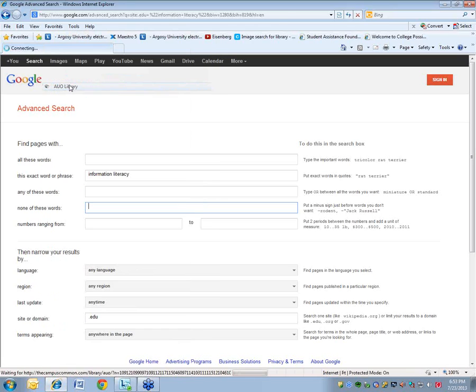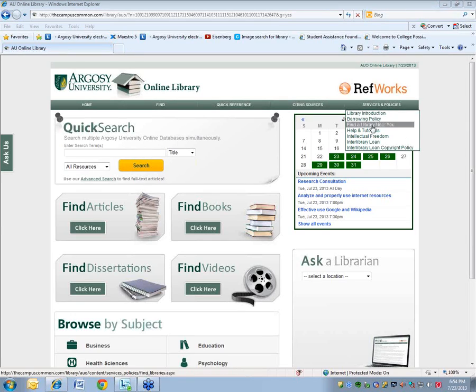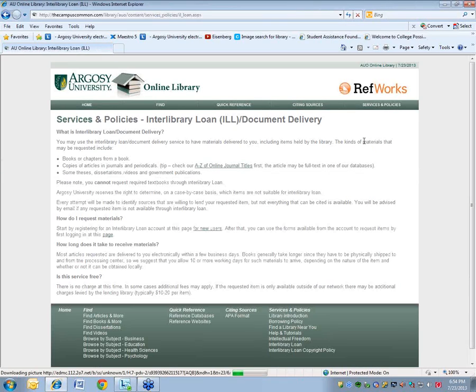Okay, let me show you real quick on the screen. Hopefully you can still see it, right? So if you go to the online library and you go under the services and policies... I got something in my way here that I can't see it. There we go. It's called interlibrary loan. If you click on that, you can create an account. Yours would be a new user.